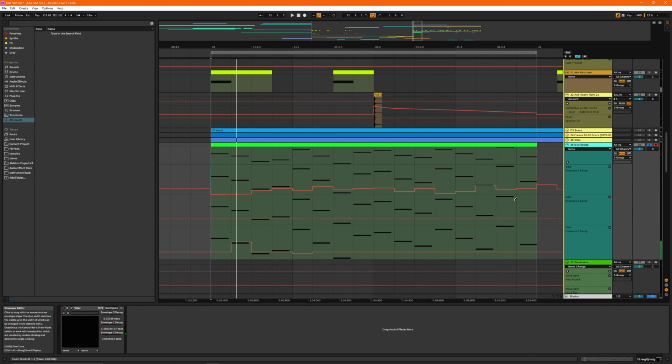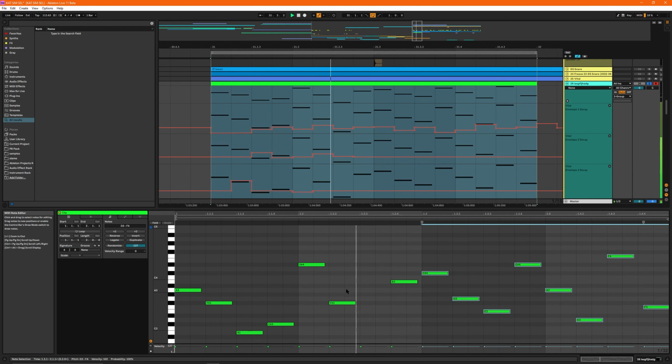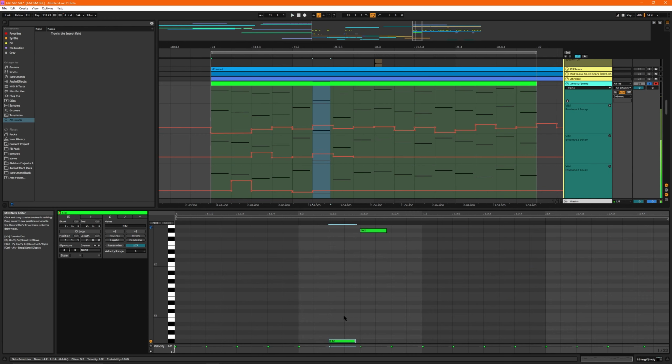Alright, so we're just making a bunch of semi-random shapes in this automation to make the peaks stand out, and the rest of it, you're still going to hear it, but it's a bit more subdued. You still hear the transient, but nothing else. I think I want this to be a little lower.